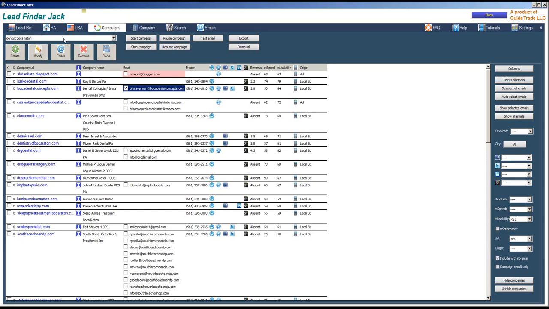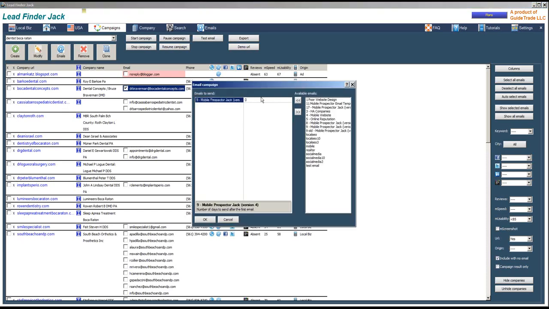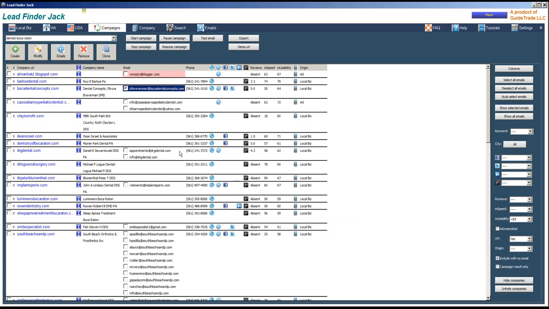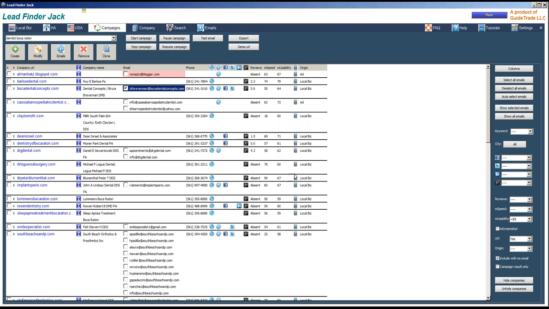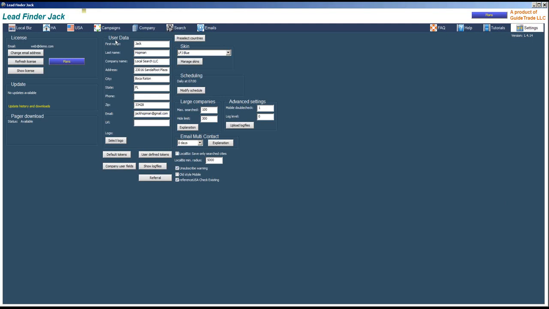And now on emails, when that campaign is selected, you can select which email template you want to use. Everybody get that? Let me do the 9 one which we downloaded, and click OK. Now click on test email, and it gets sent to the email address that is under settings. Settings, you see user data and you see email. Everybody see this? This is where the email gets sent to. It needs to be all small letters.